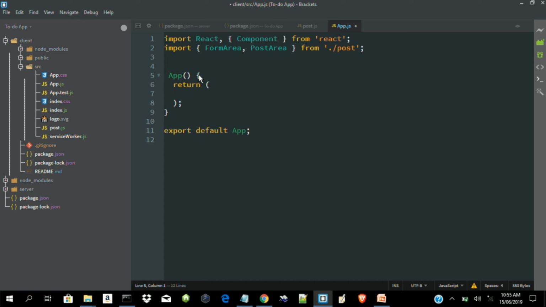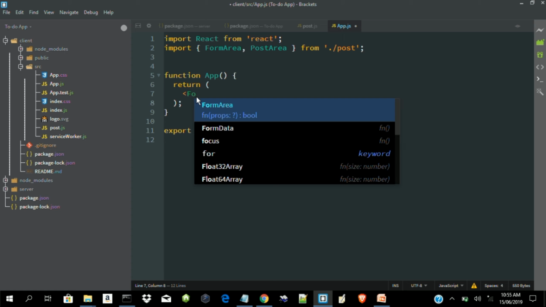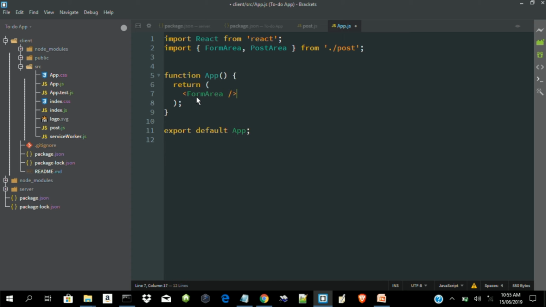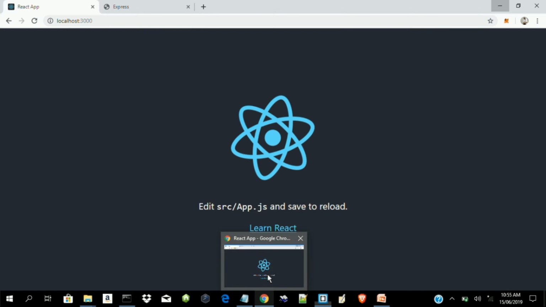For now let's even see our application, let's see how it looks even before that. You come here to pass your form area. Then come here to pass our post area. So for now we are good to go. Let's check our application out.